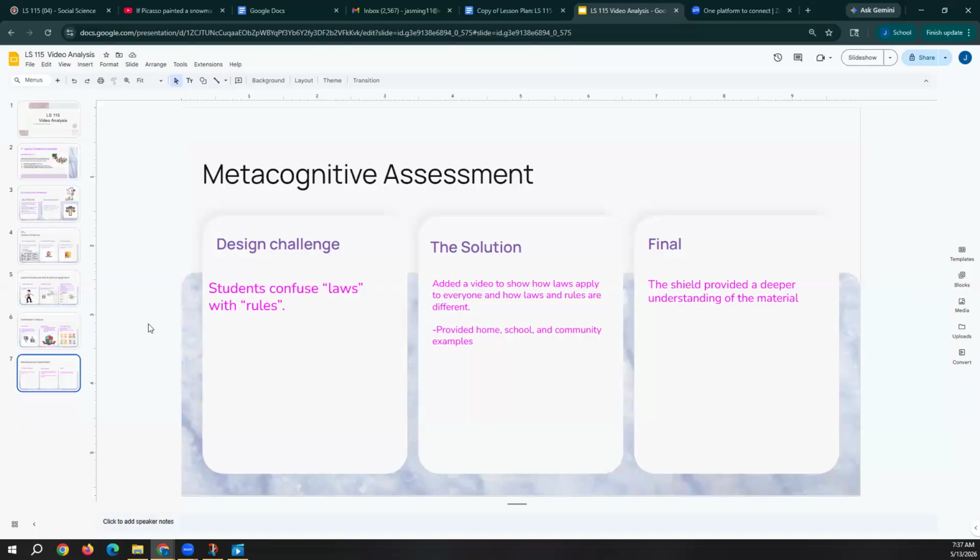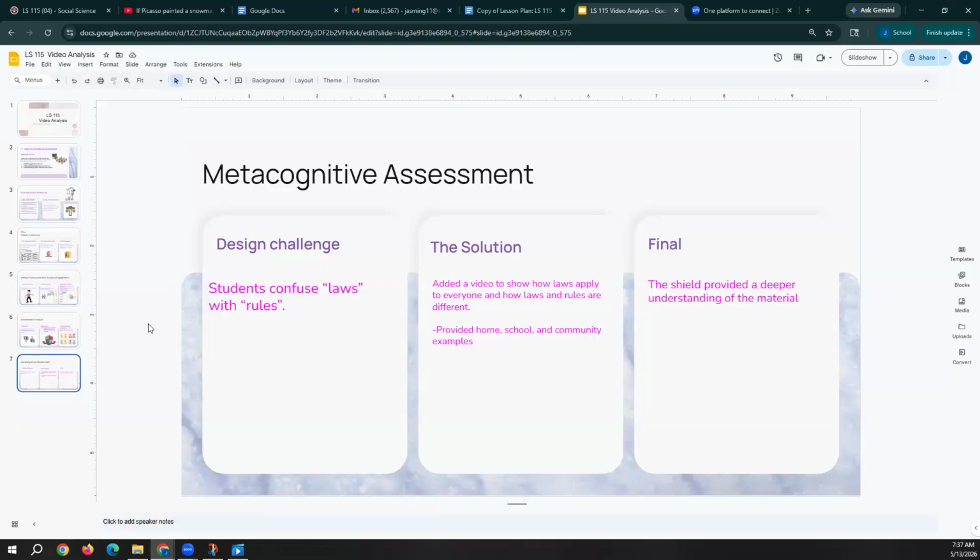making sure that the second graders can distinguish between the authority figures and the laws themselves, and making sure that, of course, they don't confuse laws with the rules. That was something that was a challenge. The students did confuse that. We also made sure the students understood that just because we have police and the president, for example, everybody still has to follow the rules, or I'm sorry, the laws in a community.